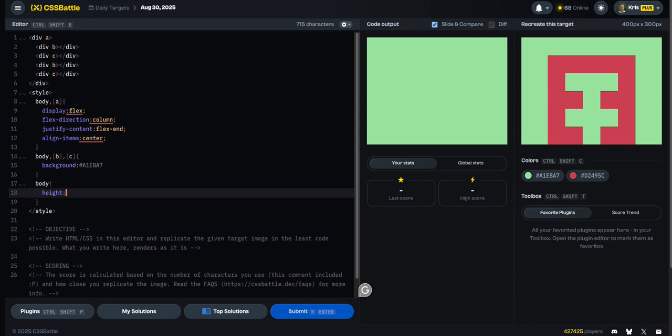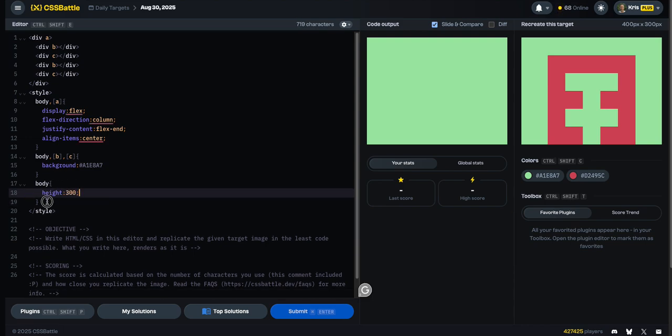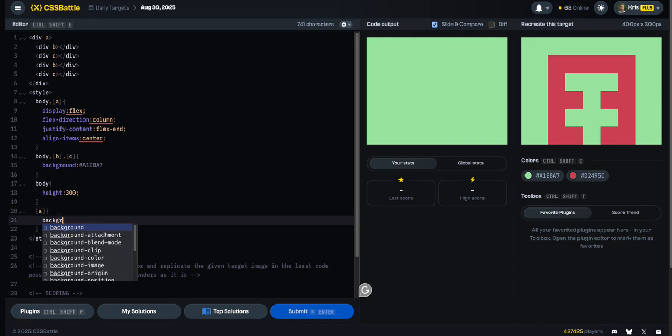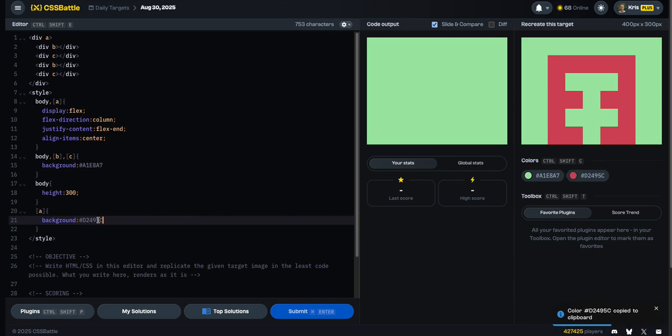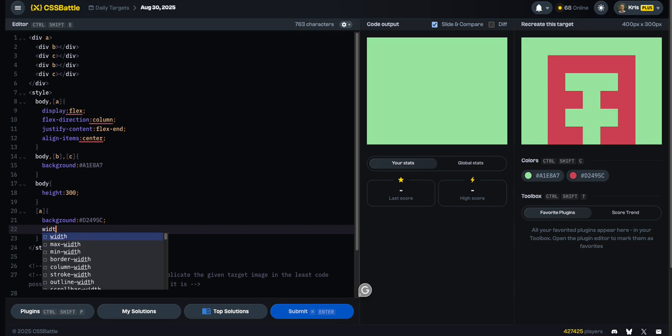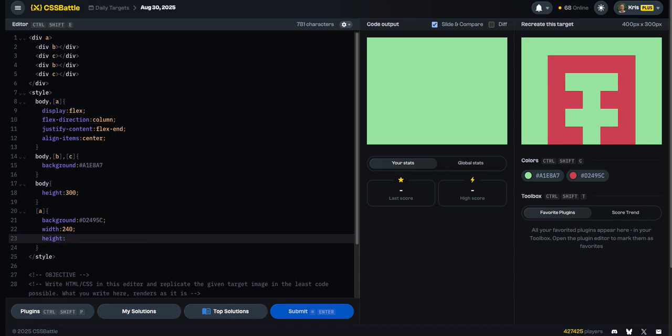a height of 300. I think we're gonna have to reset the margin. We'll find out in a second. A has a background, and it's gonna have a width of, I don't know, 240, and a height of 260.